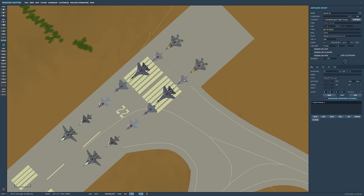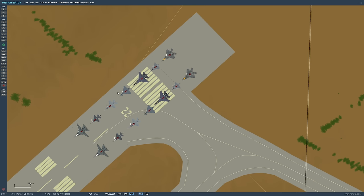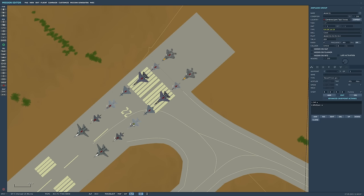As well as that, this guy here would all have helmet mounted displays for their modern HUDs. We don't have that in DCS. So just a quick note to let you know what is not modeled in these. There are other things that are not modeled, but those are what I would consider the key factors. Kinematically, you know, how fast they go, these should be within 5%. These should be roughly within about 15% in terms of their realism.